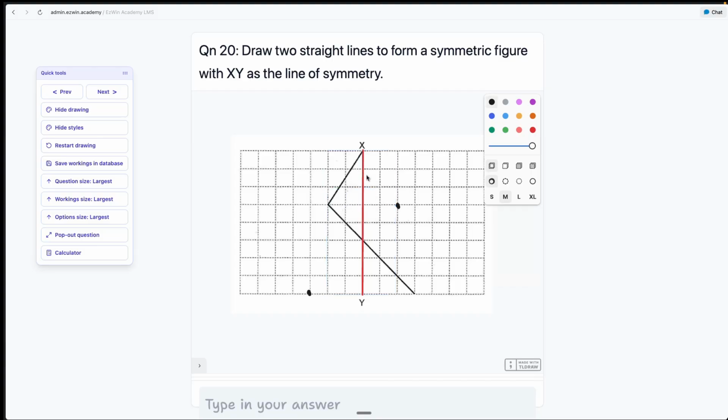Okay. And then we're going to draw a line from X to the dot, and then from another X to another dot. That's what you see over here. There you go. So now this shape is a line of symmetry, as what you see over here. Okay, and we have two lines, right? One is this purple one, the other one is the green one. So this is two lines. Okay, so that's it. All right.